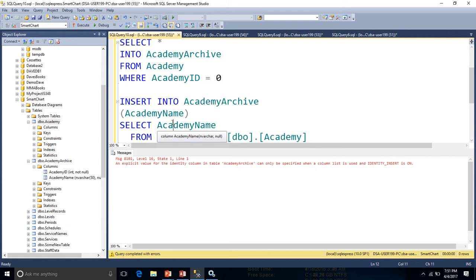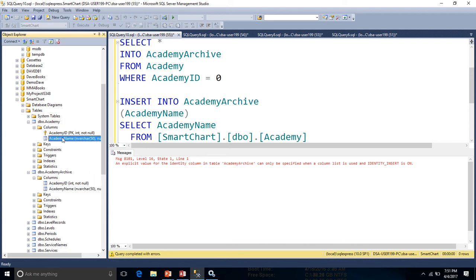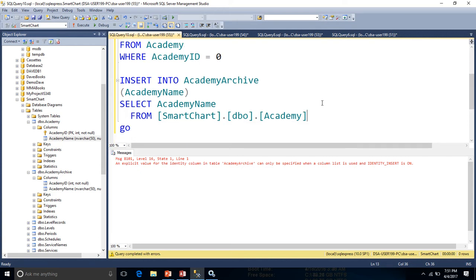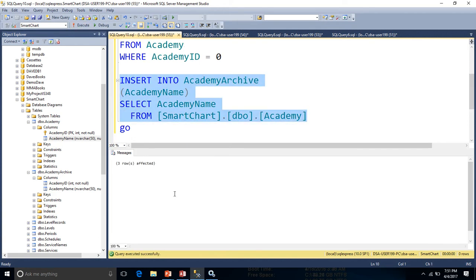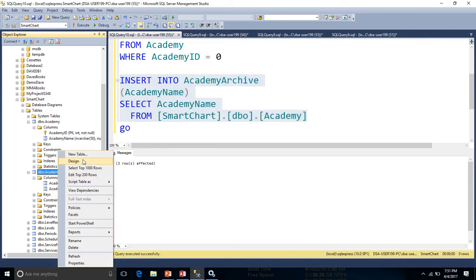They happen to match. More times than not, they will match. They don't have to, but this is mapping the Academy name in here to the Academy, the source, which is that one. So now when I do this, I'm ignoring the ID. Now the Academy archive has 3 records.